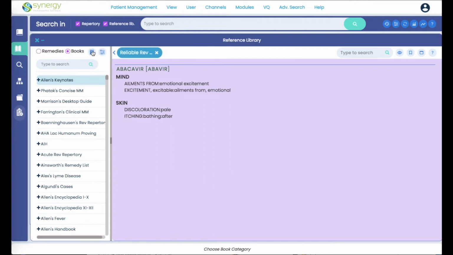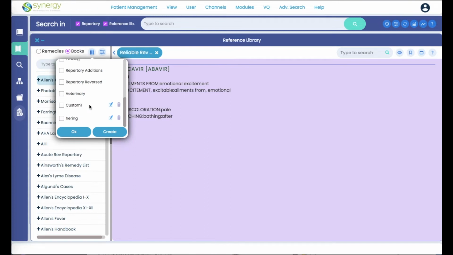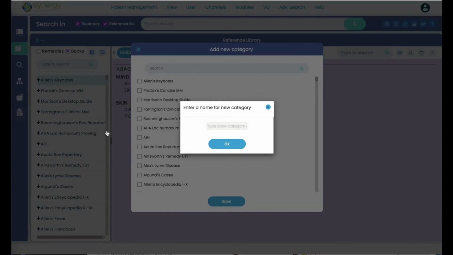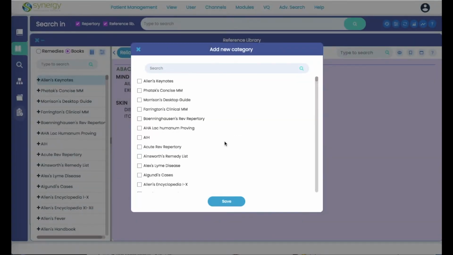Let's turn that off. We'll come in here, go down to the bottom, see where it says I've created one here with the Herring books. I'm going to say custom, create, hit create, name it Burnett. I want all the Burnett books together. And so I will find them.